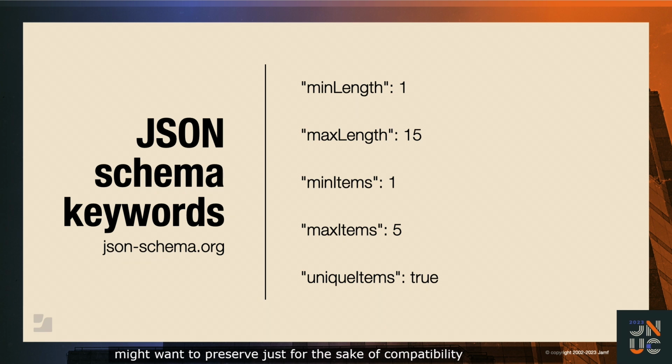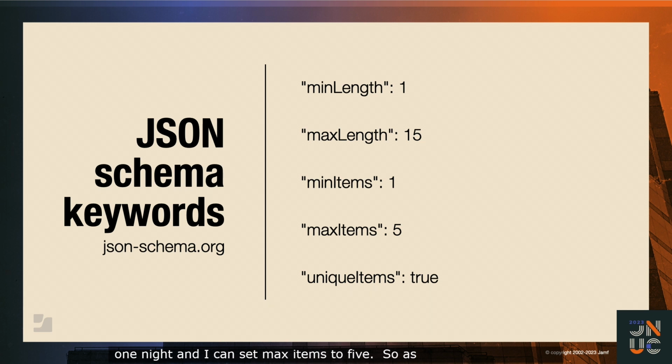Maybe my app limits the number of allowed domains. I could set min items to 1. After all, a list isn't a list without at least 1 item. And I could set max items to 5. So as soon as I add my 5th domain, I'd no longer see a button to keep adding more items. And the unique items keyword can make sure I don't enter something like apple.com twice.